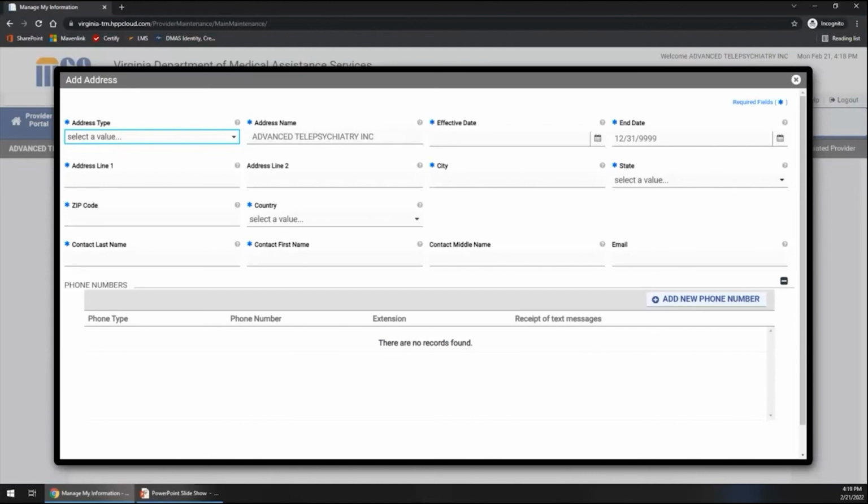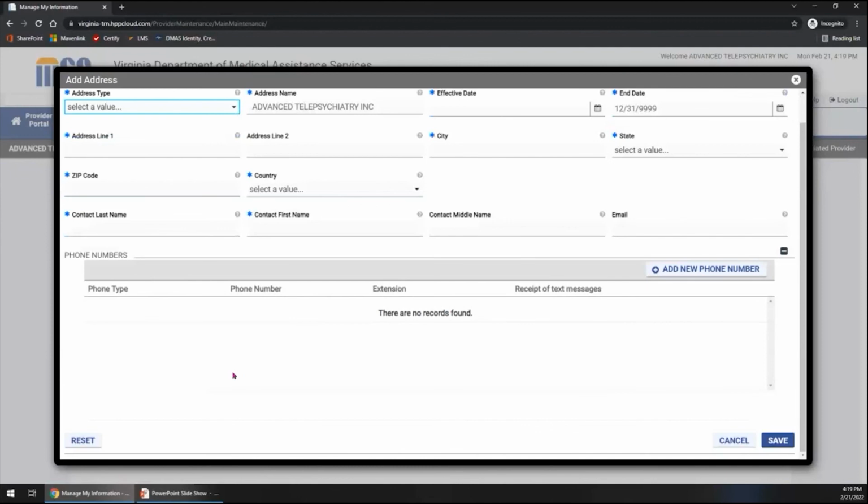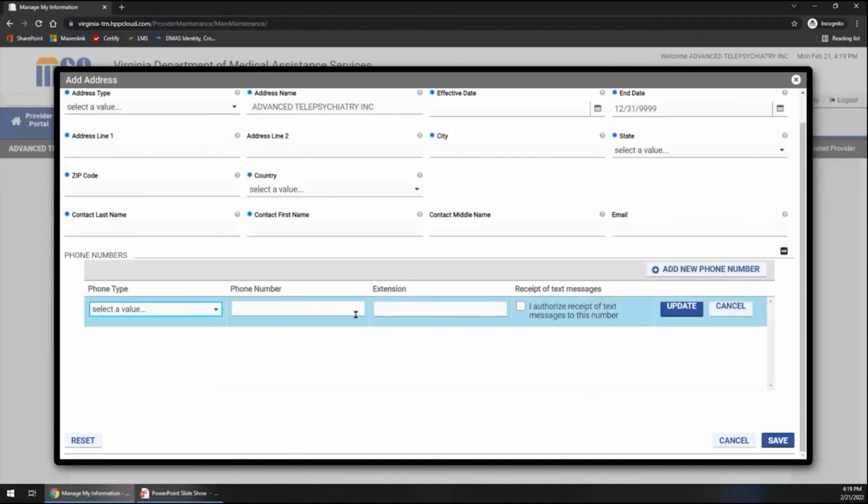Mail will not be sent to the new address until after the request is approved. So if we were going to update or add an address, this is where we would do so. We would select our address type here, and then we would fill in anything with a blue asterisk. Likewise, if we needed to add a phone number, we would come down to our phone numbers table, and we would click our Add a Phone Number option here.